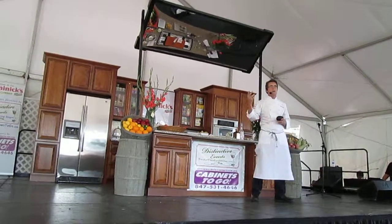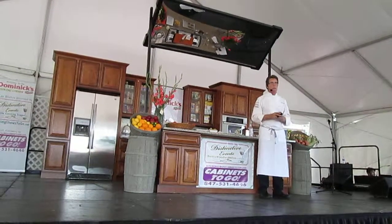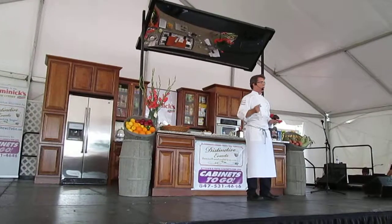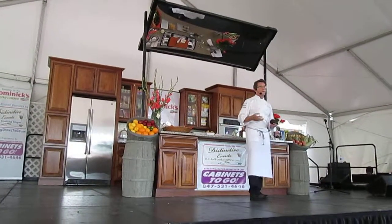So put them at room temperature and let them ripen, or what I suggest everybody do is go to a Mexican grocery store. They always have them ripe, and they're always cheaper than at the other markets where they have more waste and everything, because the people coming in there want to buy avocados, they want to use them, and they're going to buy a lot of them.